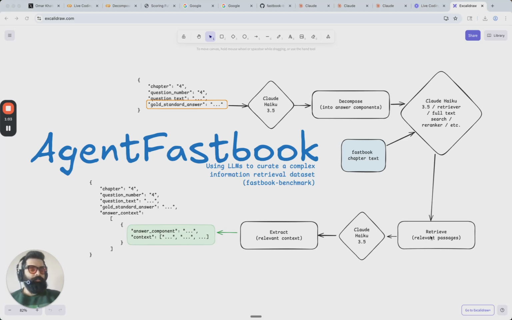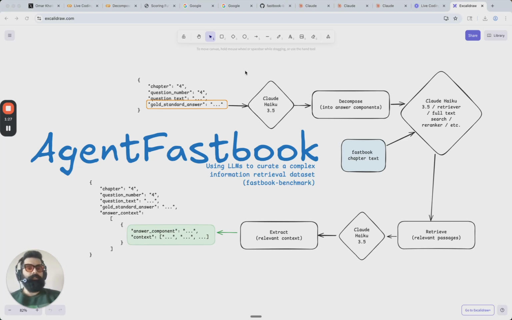And that retrieves passages that are hopefully relevant. Then I use an LLM to extract text from those relevant passages, and that gets stored as the relevant context for the answer component, for the given gold answer, for the given chapter and question number. So that's a rough draft pipeline.